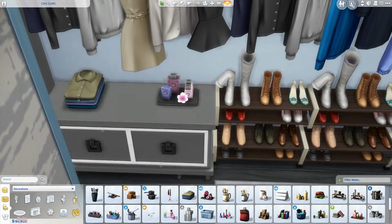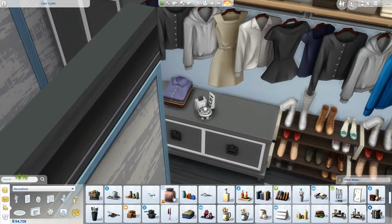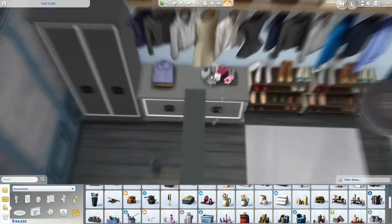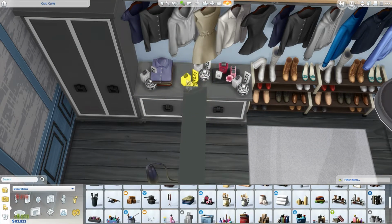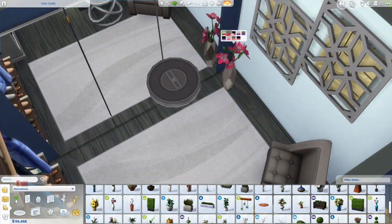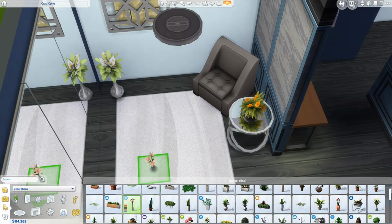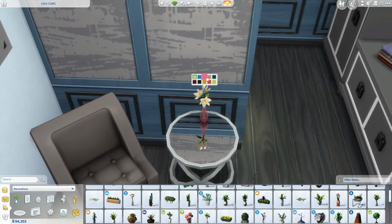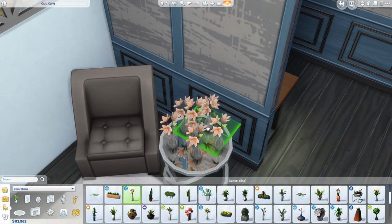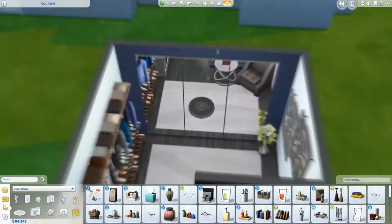So yeah, like I said, I went with a more glamorous vibe for this whole build. The last pack that I purchased was, what was it called? The glamour stuff pack. I don't remember what it was called, sorry. Can't think of the name right now, but that's the last one that I purchased. And I wasn't planning on using any of the furniture from there, just because I thought it was way too glamorous to go with anything that I'm going for, but I somehow ended up using almost only objects from that pack. And yeah, that was my little surprise to myself.